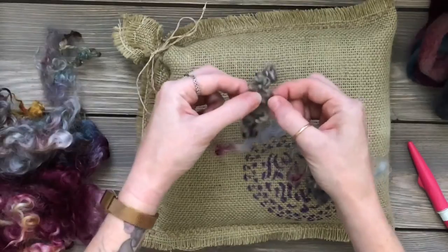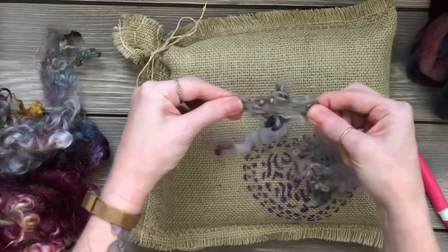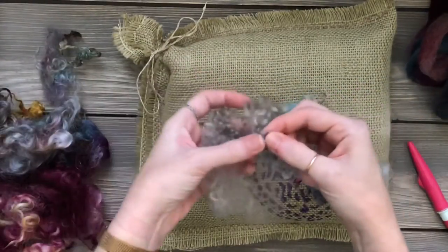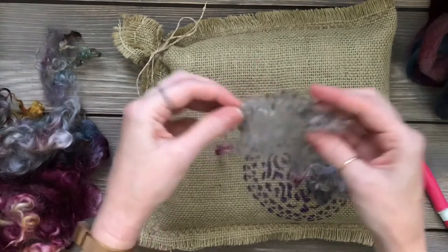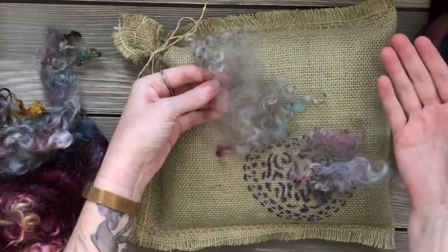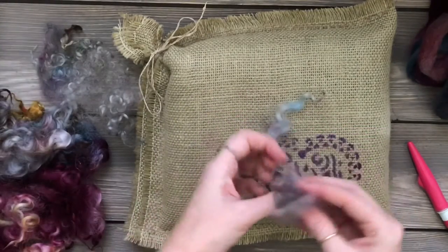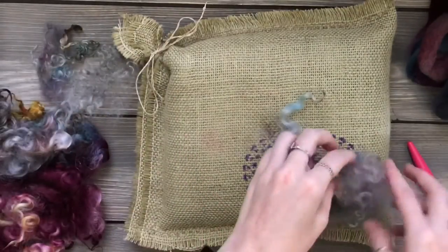And you basically pull the edges of that lock. Do you see how I'm starting to pull it apart? You pull that apart and you just continue to pull. What that does is pull the individual fibers apart, and then you have fluff. That fluff can then be used as your filler. And I think I'm going to need some of that one because I'm not going to have enough fiber.